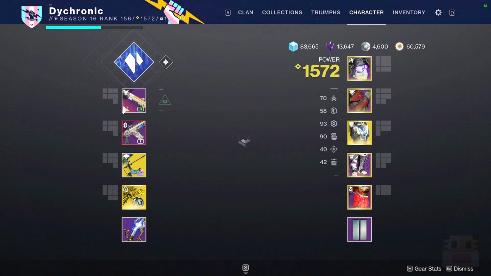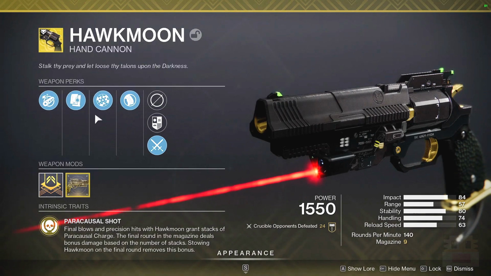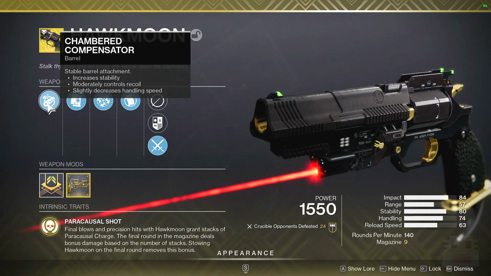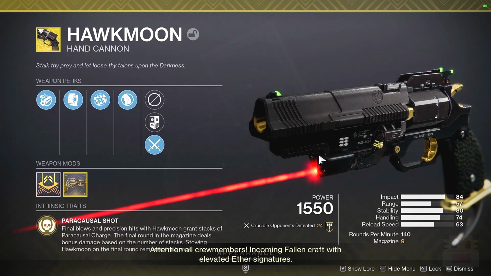Man, what does my Hawkmoon look like? That looks really good. So I'm looking at my roll for my Hawkmoon. Chambered Compensator, obviously recoil direction, and Smooth Grip, which is stability and handling. I actually think that the one I showed earlier is better, so I would highly recommend that you get that. It's a really good roll.